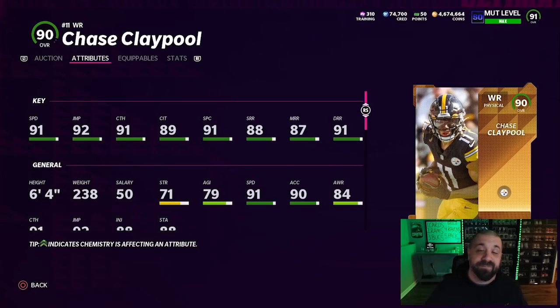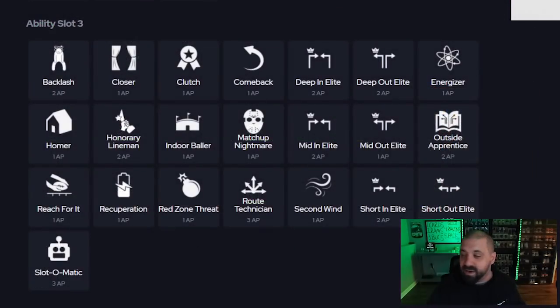He is also a physical wide receiver, so the only thing with this card is that he's not going to give you the abilities for as cheap as a route runner would, but he does get most of the major, I think all of the major abilities you're going to want here. Deep in and out, mid in and out, short in and out. He gets outside apprentice, he gets route technician.